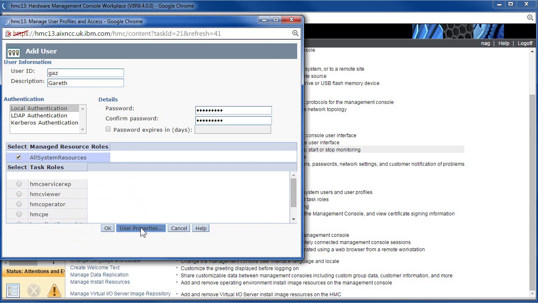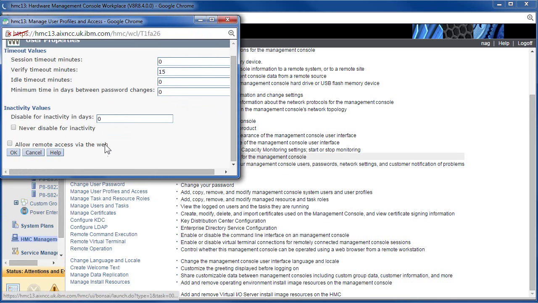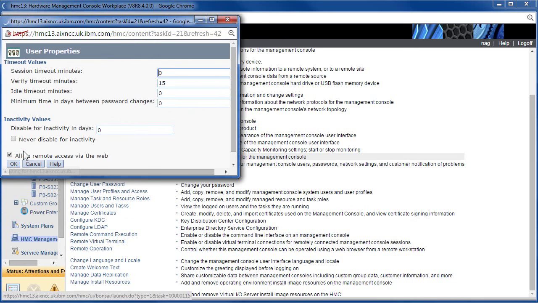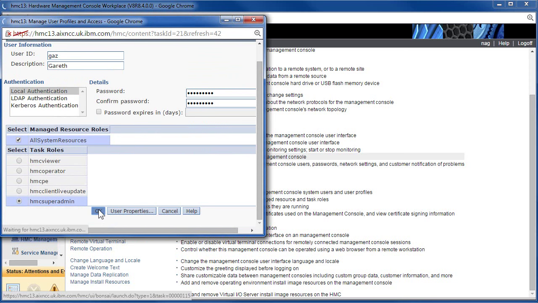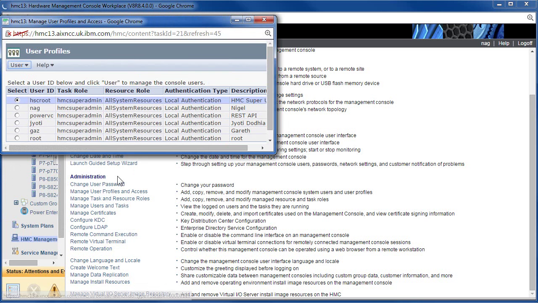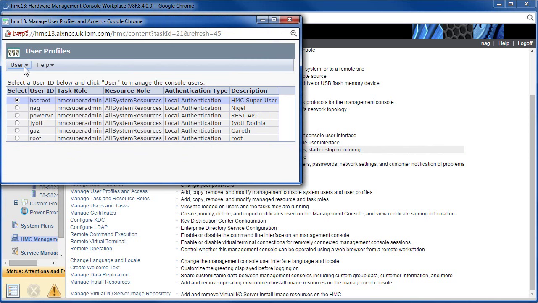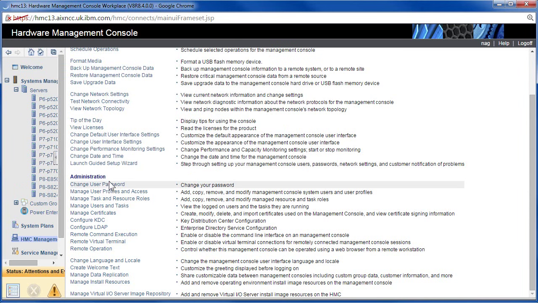Unfortunately, you have to go to these user properties in here if we wanted to allow him to log in over the network. And so we have to nip there and back. We'll OK that. And we come back and we can OK that and create a new user. Okay, yep, Gaz is here. And yep, we have to go up in here to actually exit. We could do copy, for example, if a whole load of users are exactly the same, just change their IDs and things. Okay, let's exit out of that.